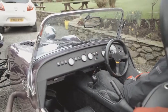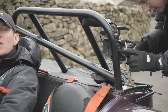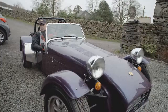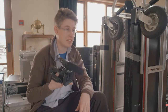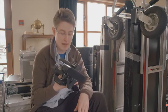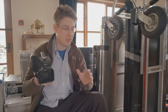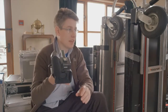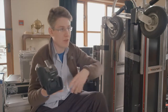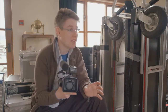We've tried to make just a little test film to put it through its paces, and seeing as it stabilises so well, we thought it'd be nice to try some car mount stuff. Fortunately our director has got a Caterham 7 little sports car, so we've tried mounting it at a few different points on the chassis and bodywork. We would expect with a non-stabilised camera to get an interesting dynamic shot just because of where the camera is, but one with quite a lot of vibration and shake. And actually, we set it up on the car, pressed record, let him drive off and come back, and we looked at the footage and it was genuinely shocking how stable it was.